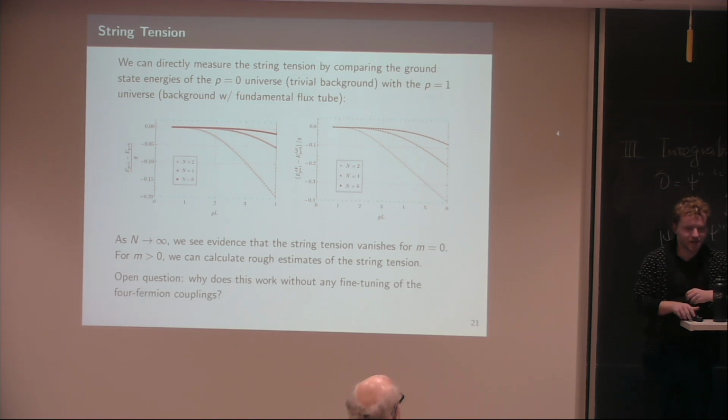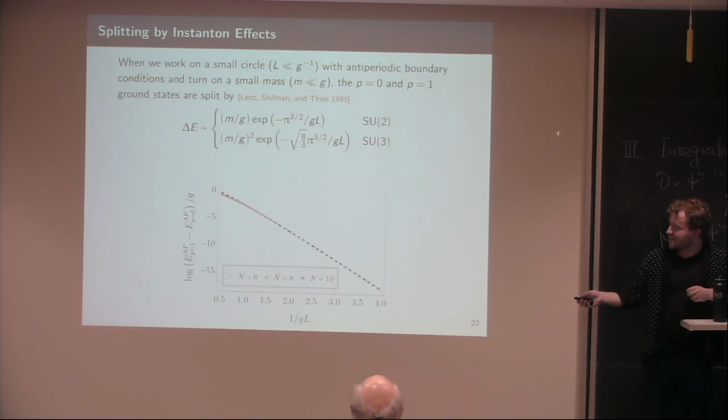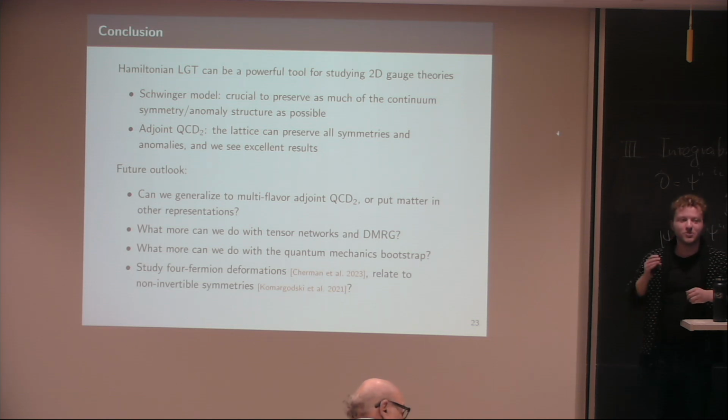Yeah, that brings me to another question that I should have mentioned on the last slide and I didn't, which is we're super limited in the number of colors right now. It becomes much harder to do; even N_C equals 4 is sort of the threshold of what I can even dream about. So I would love to have a formulation that can get us directly to the large N limit, but we're not there yet. Okay.